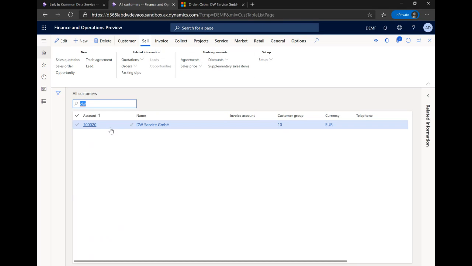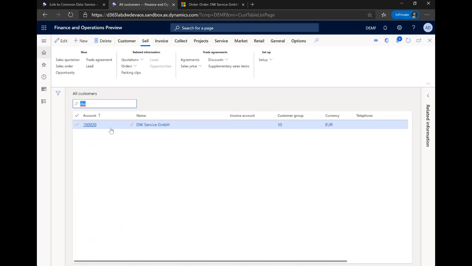It's really a synchronous integration. That means the transaction which is starting in CE is going to be handed over to F&O. Then the validation is starting in F&O, and only if the validation in F&O is okay and the record is okay in F&O, then the commitment will happen on both applications. So as soon as validation fails in F&O, the error message will be visible in CE.